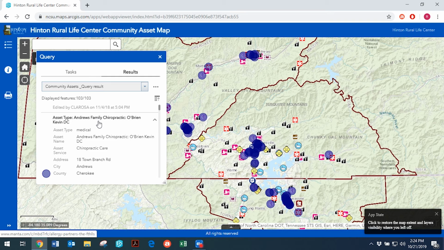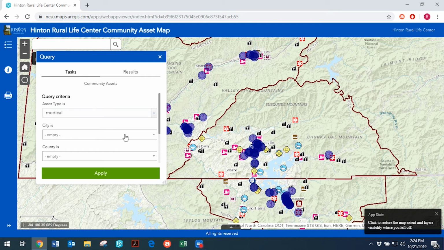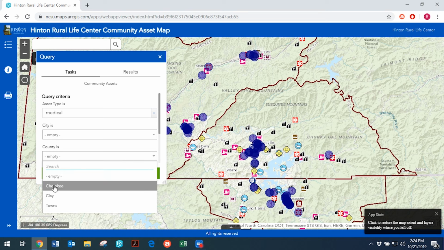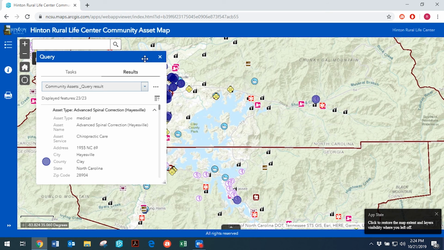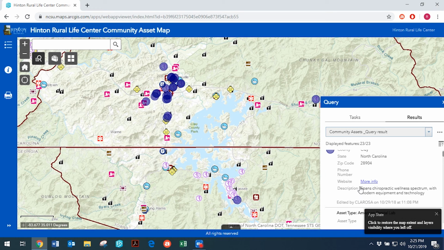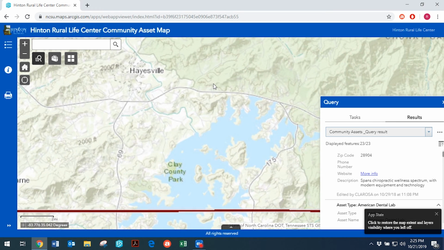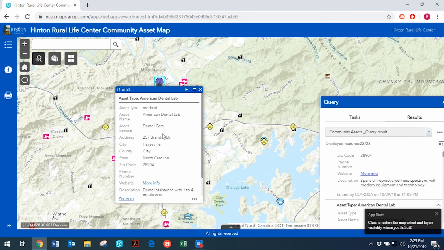And from this point, you can scroll down and look through these. Now, if this is too many, what you can do is back up and narrow down your choice, and we'll go to Clay County this time. And as you can see now for Clay County, 23 results were returned, meaning there are 23 resources that are listed having Clay County connections. You can either click on the dot beside the name here, or you can zoom in, and if you know approximately where your resource is, you can click on it, and again, the information pops up.